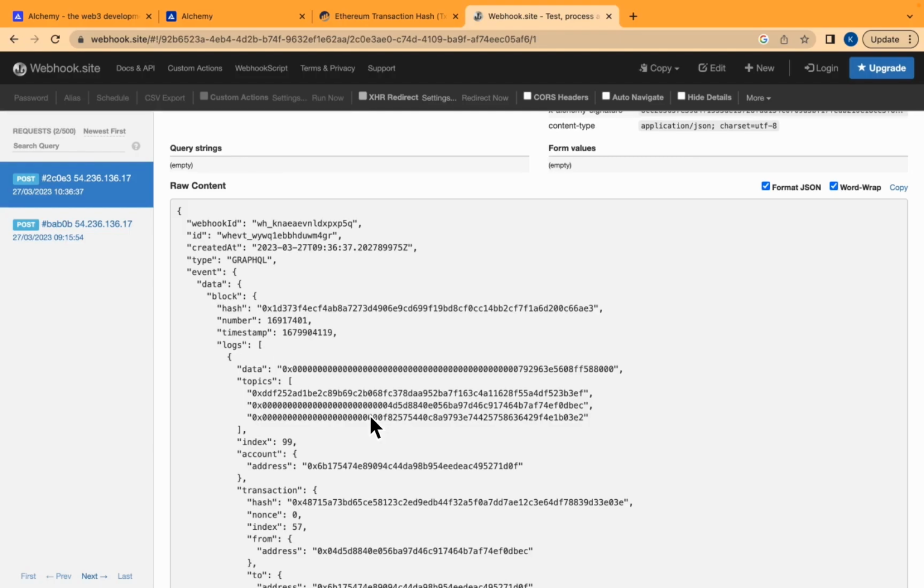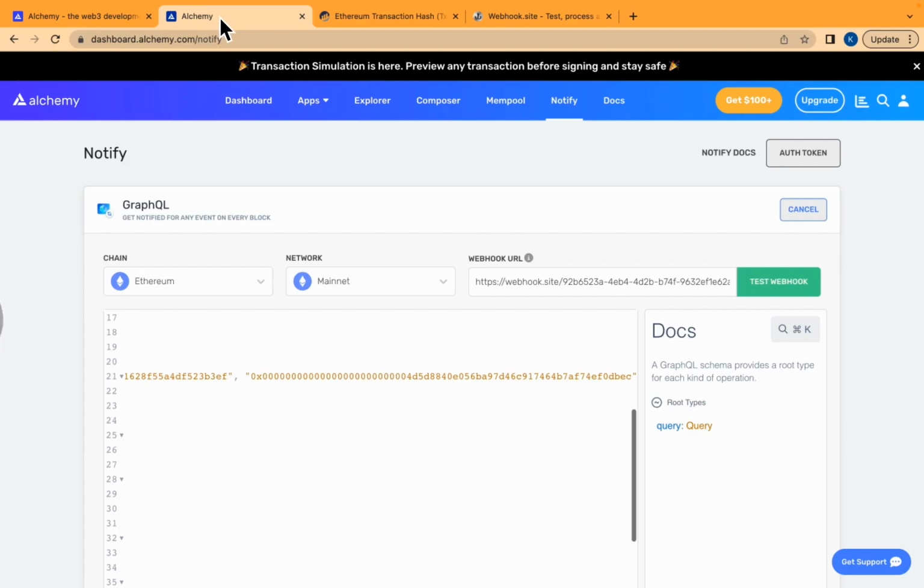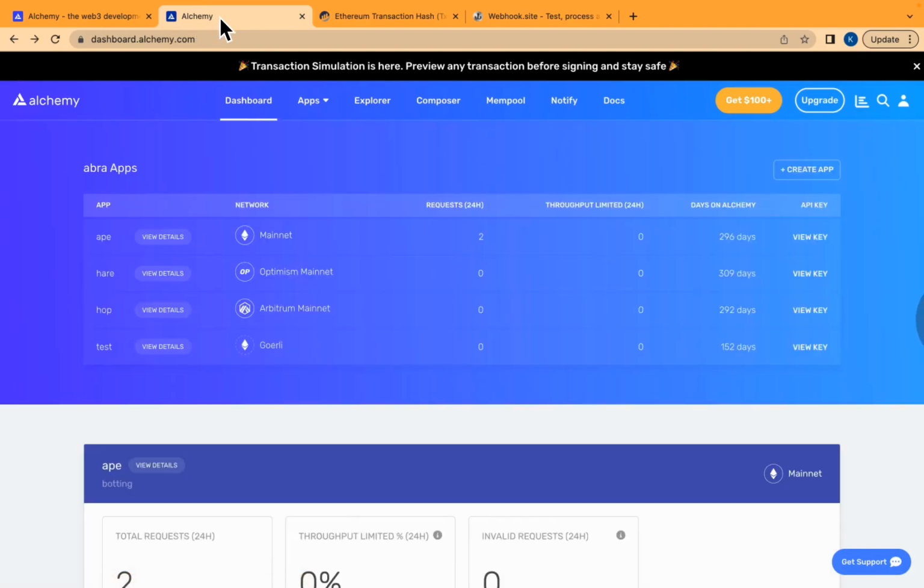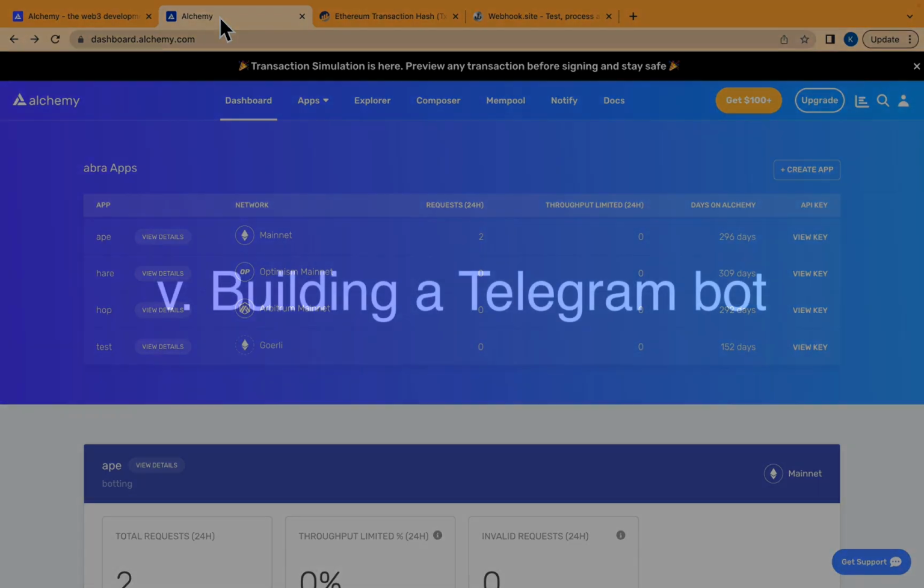And moving on, we're going to ditch this webhook.site page and write up our own server that can receive data from the webhook and process it into a Telegram message. Now, you can edit the criteria that we looked at here to filter for another type of event, but I'm going to keep running with this DAI transfer example for now.